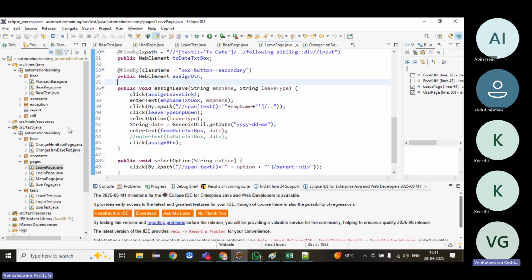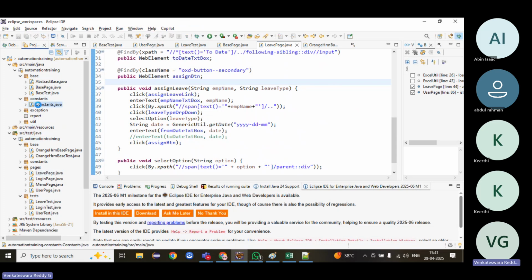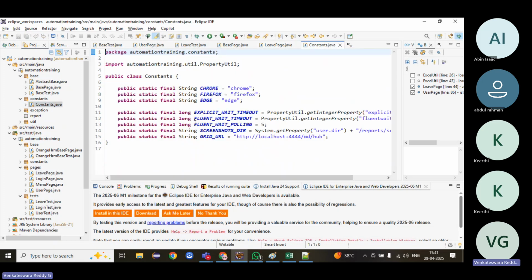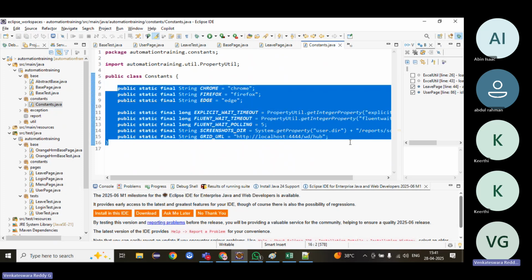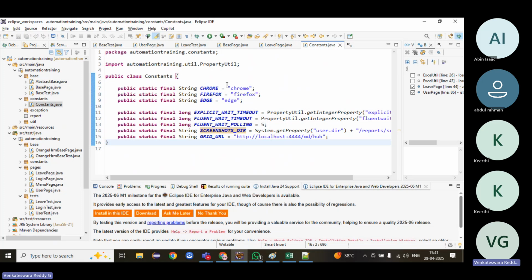Where we will use it mostly is whenever you have some constants. Suppose I have constants like Chrome, Firefox, Edge, explicit wait time, fluent wait time. These are all constants, that means they will not change frequently. These will change very rarely.